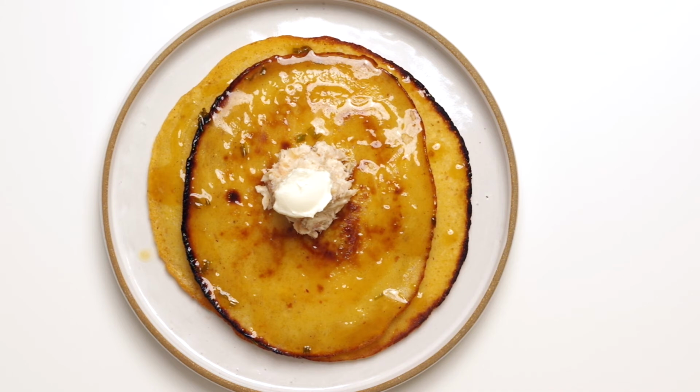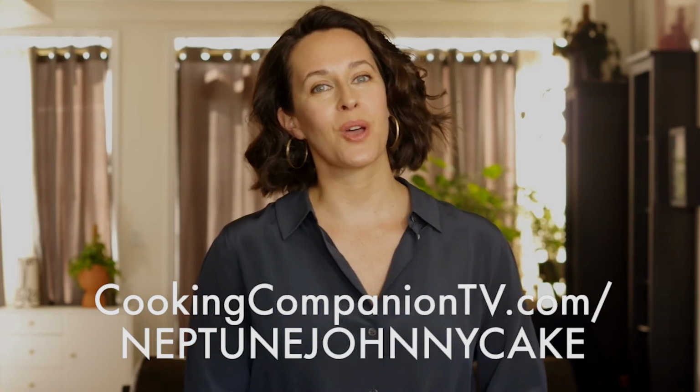For the leftover fish and creme fraiche, you can stir in more creme fraiche and basically make a really tasty fish dip with just 2 ingredients. Have so much fun with this. And if you're ever in Boston, go to Neptune's in the off hours because it's super, super busy for this dish and fabulous oysters.